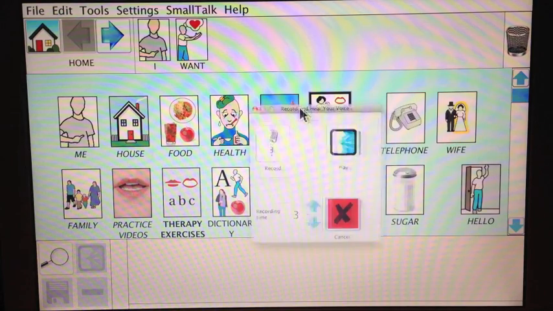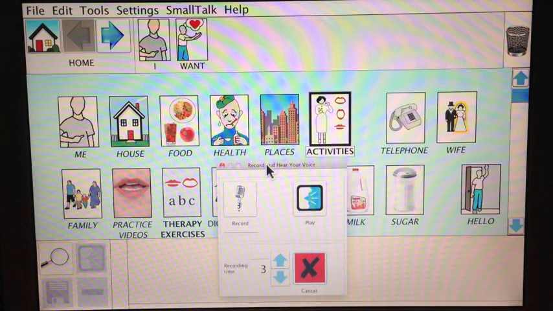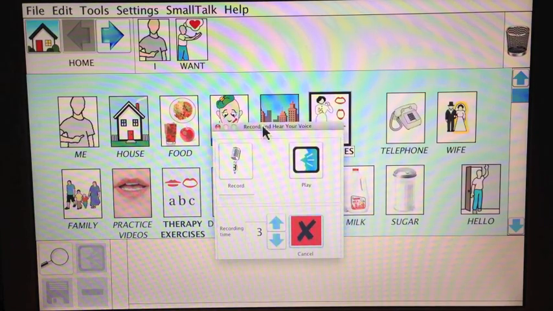I'm going to move it. Let's move it here. I think you can see it better there in the middle. So speech practice is a great way for users to hear and monitor their own voice. The Lingraphica will speak a word or phrase, and then record the user repeating the same word or phrase. And the user can play back the recording and compare his or her speech to the Lingraphica voice.